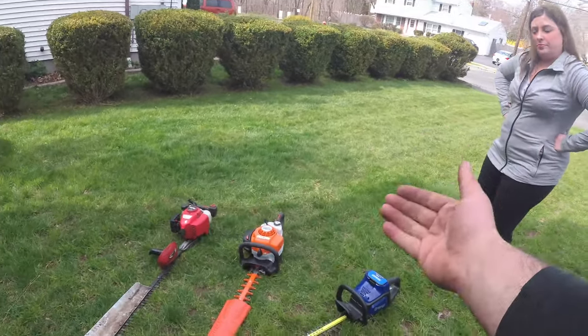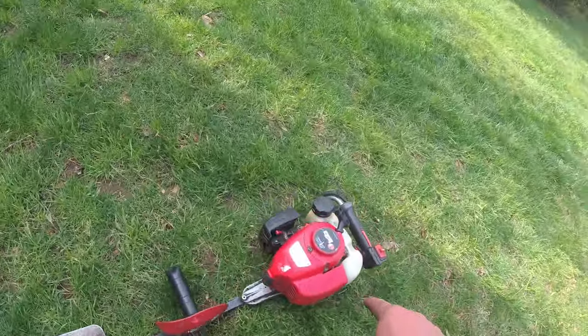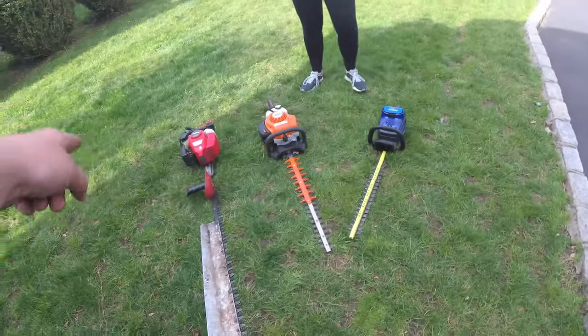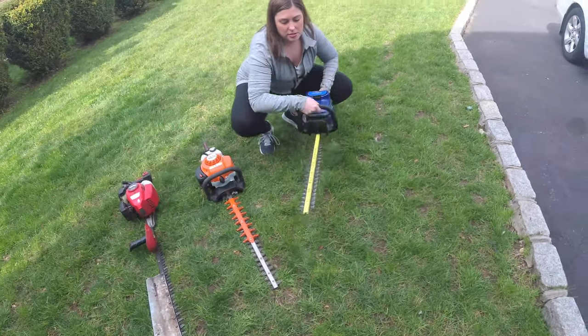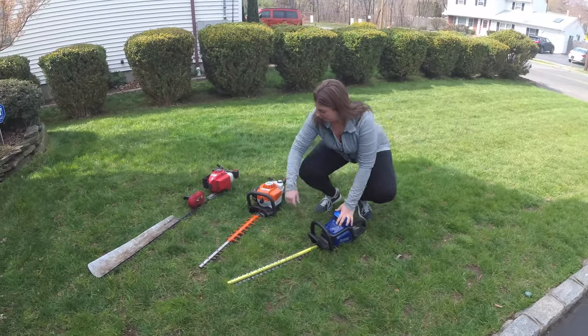Now, we have the Stihl HS82T double tooth, and then a Redmax CHTZ640L, and this is 30 inches. So, pick one up. Tell me what you feel. You use the Kobalt all day. Yep, that realistically I did the majority of the hedges with. Okay.